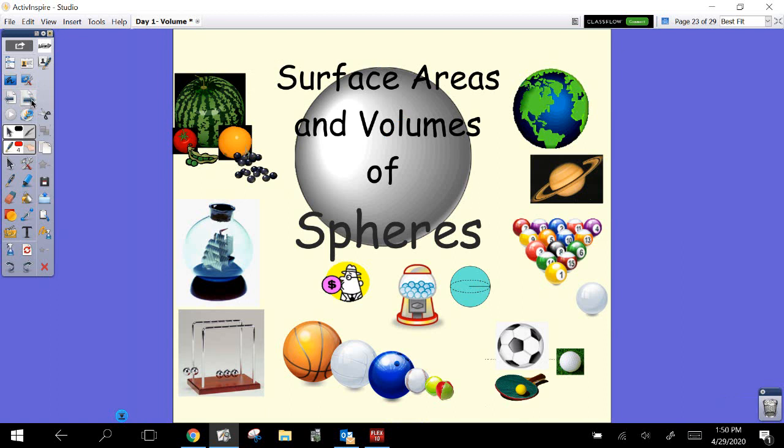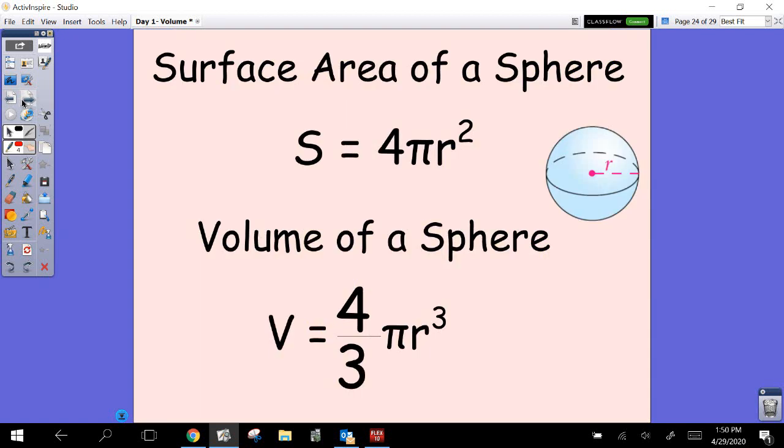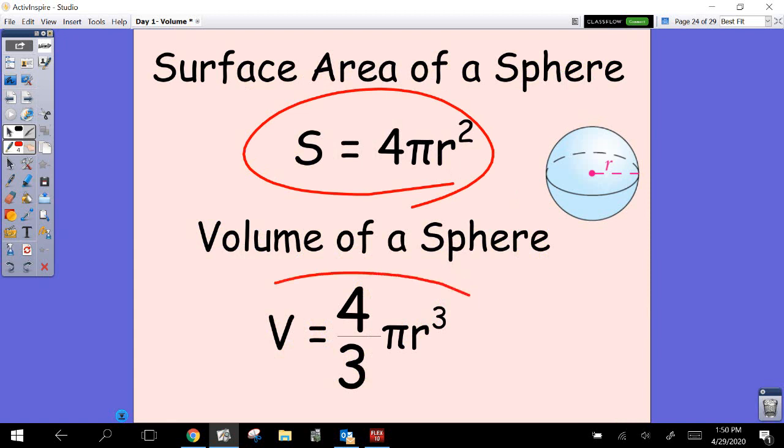All right. Last thing we're going to go over is surface area and volume of spheres. You're going to like these compared to the complexity of the other ones. Surface area of a sphere is 4 pi r squared. There's no lateral surface area, so that's just it. Volume of a sphere is 4/3 pi r cubed. And that's it. And you just plug in. So as long as you have r, you pretty much have everything you need to know.